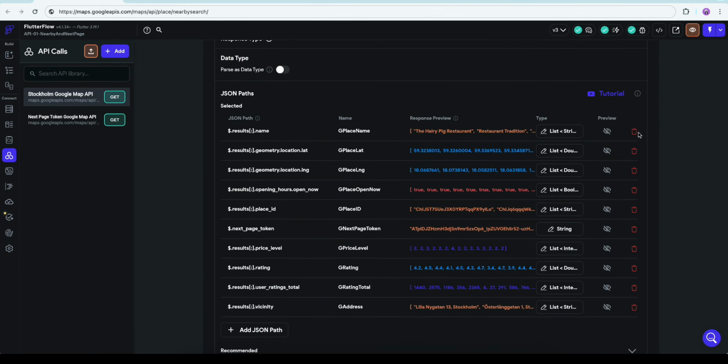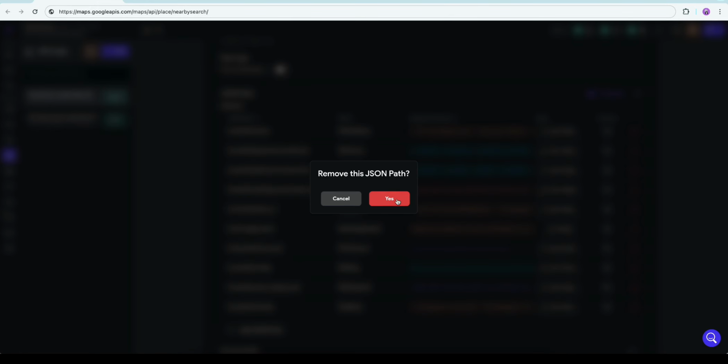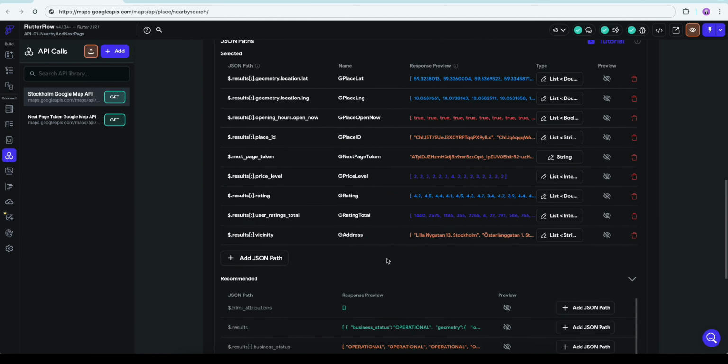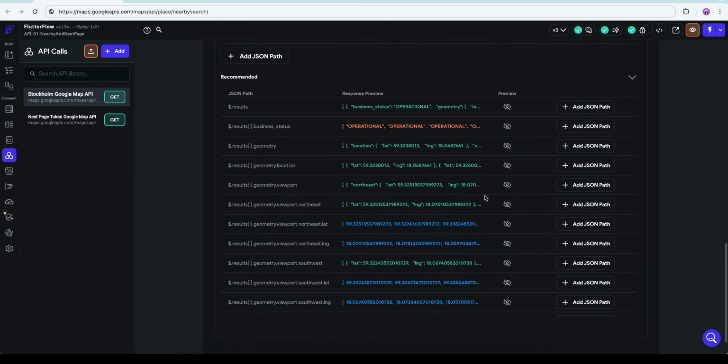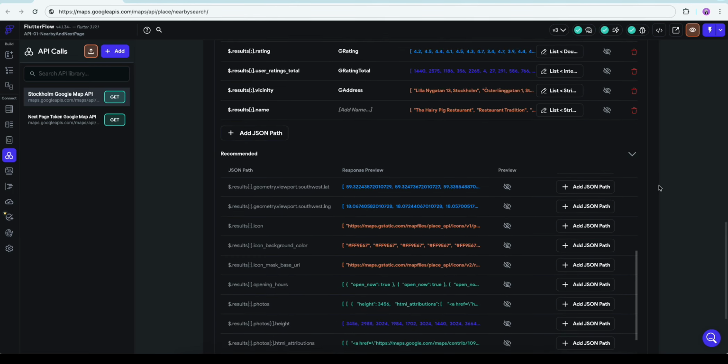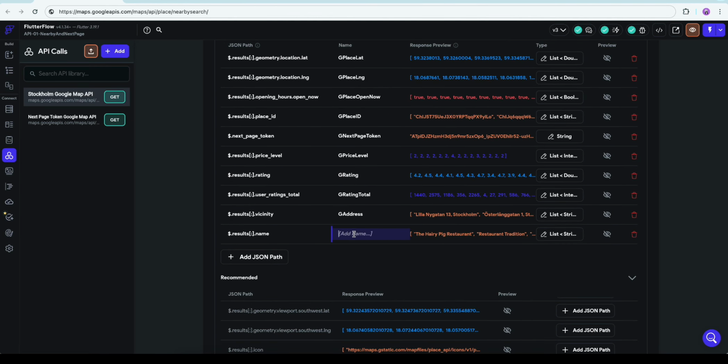Here I have done it previously, but I can delete it and try it again. For example, you only want to get the name of the place. In this response, you can add it. Like here, this is the name. You can say add JSON path here, then it will pop up, and you should give it a name. Later on, when you want to use this API in the pages, you can refer to this name.